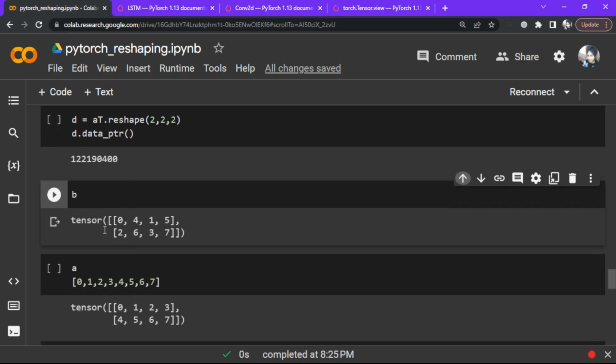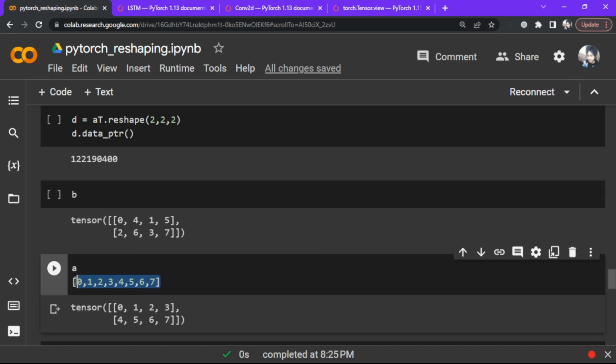Okay, so what we can say is that given this memory, we cannot find any particular stride which will allow us to use this same memory representation and obtain the tensor required in this particular shape, or in this particular arrangement. So that's why the view operation was not working, and reshape also gave us a completely new tensor, a completely new memory was allocated for this tensor.